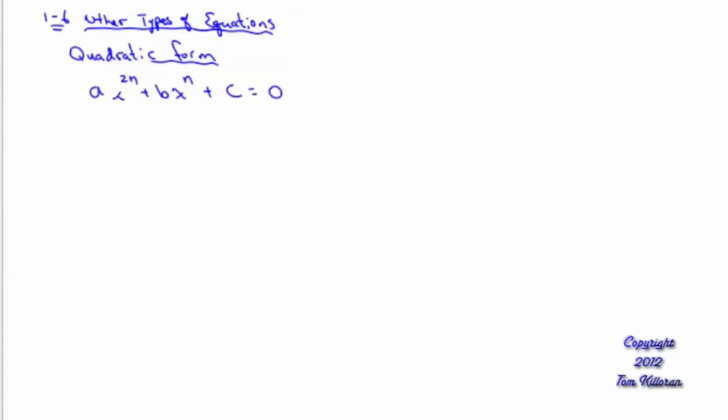So the pattern here is this. The middle variable and the beginning variable have something in common. They're both x to the n. Except the first one has this extra 2. So how do you go from x to the n to x to the 2n? Raise it to a power of 2. You square it. So the pattern here is, if this is a quadratic form, if you take the middle variable and square it, it should become the first variable.